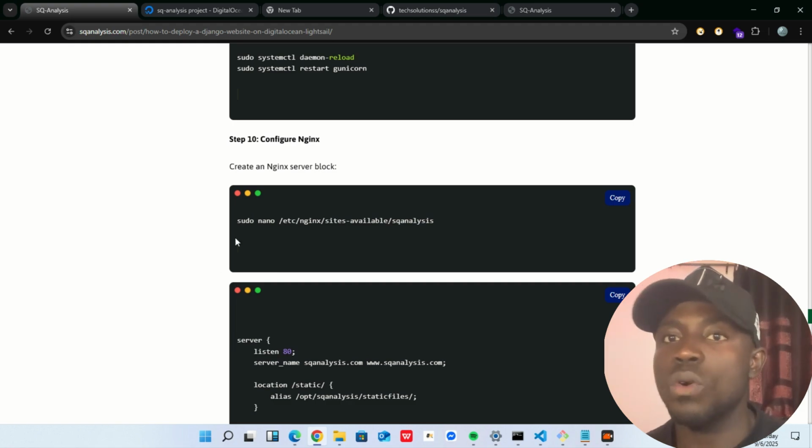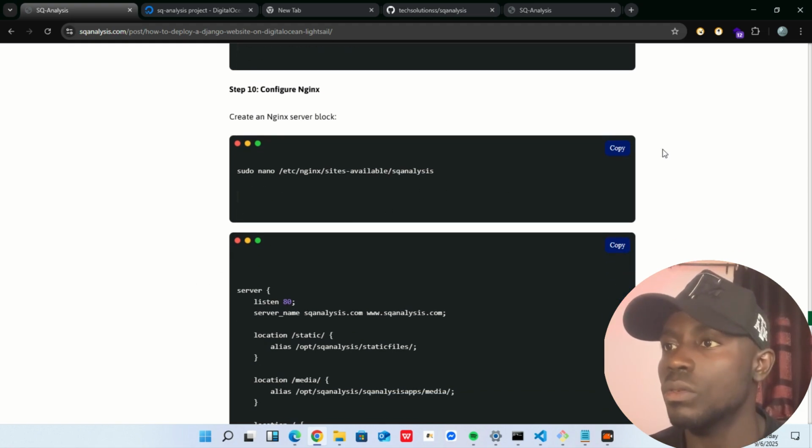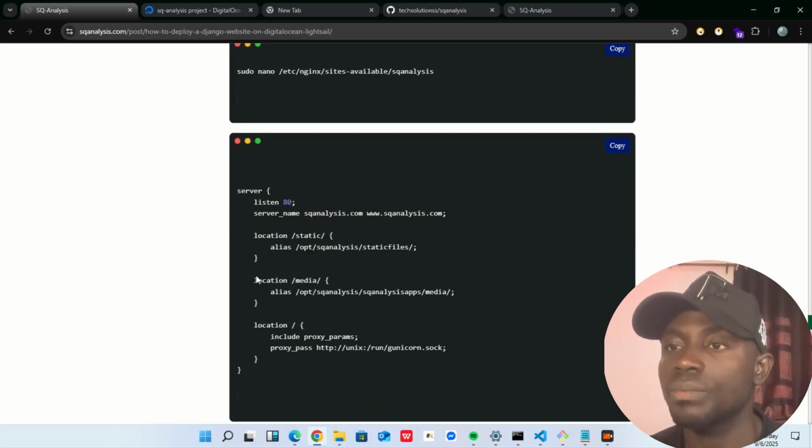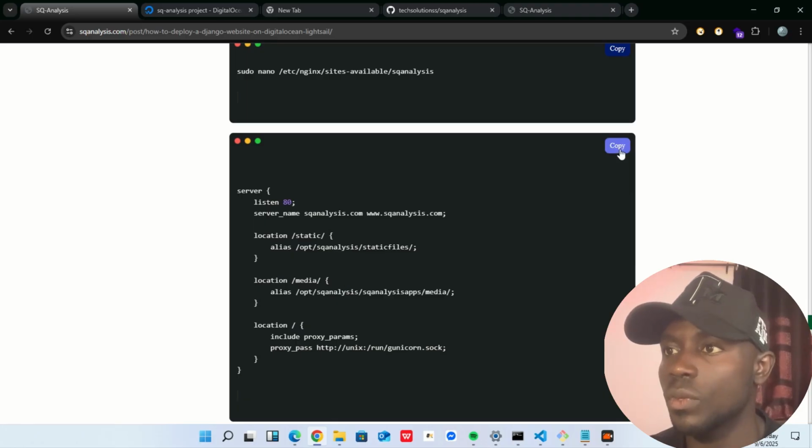So the next step, I'll configure Nginx to serve my static file and my website. Configure Nginx.